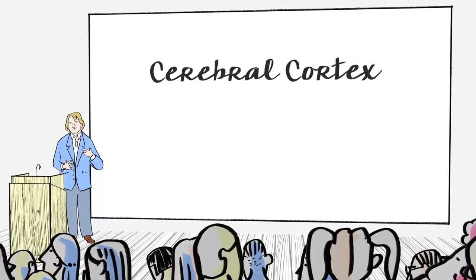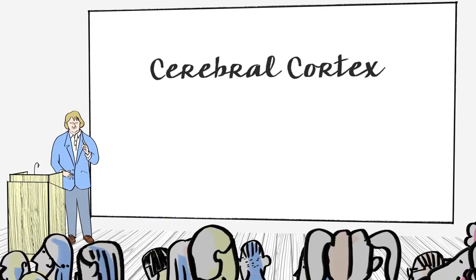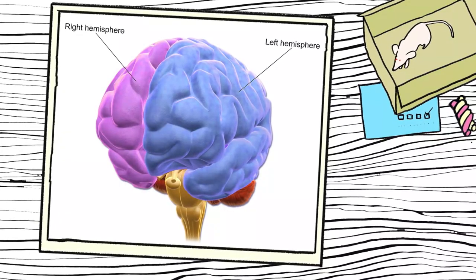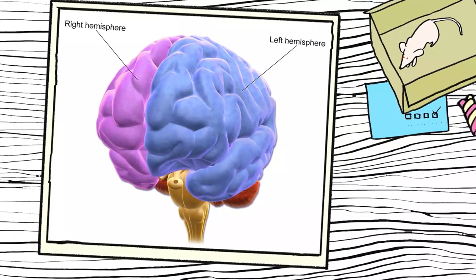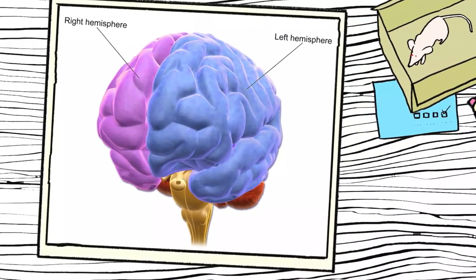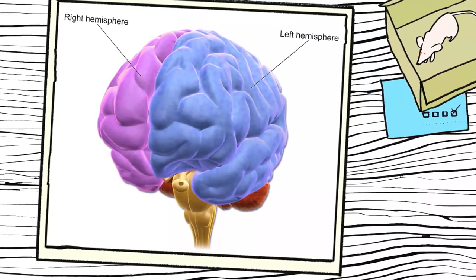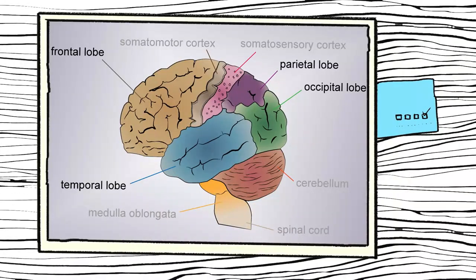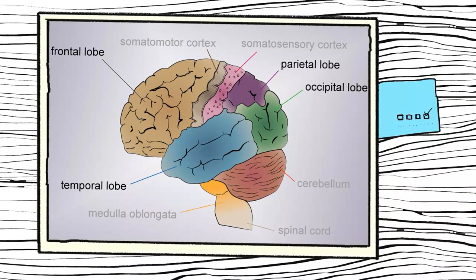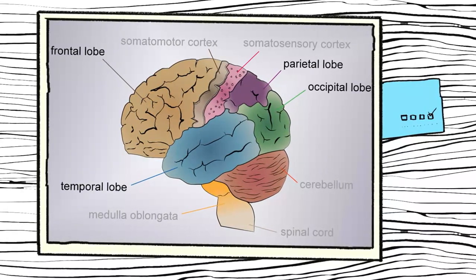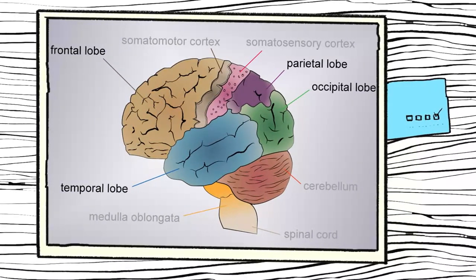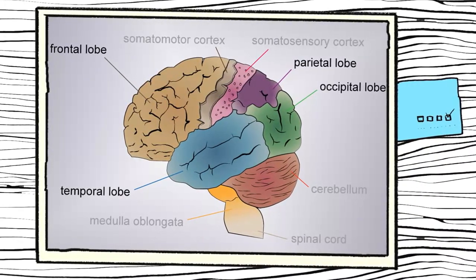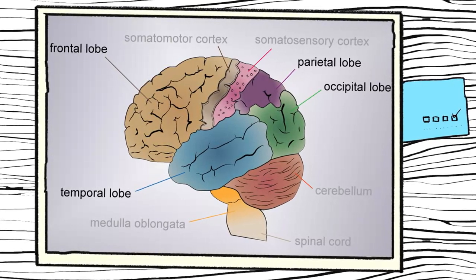Fish don't have any cerebral cortex. Reptiles and birds have a little bit. But primates, including humans, have a lot. And when you look at the cortex, you'll see it has 2 halves, a left half and a right half. For each of these halves, you could demarcate the cortex into different lobes, going from your forehead and swooping to the back. You have the frontal lobe, conveniently enough in the front, the parietal lobe, the occipital lobe, and the temporal lobe. And each of these lobes does different things, which we'll talk about in a bit.